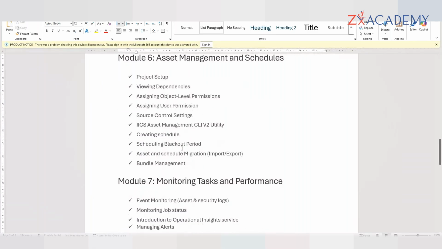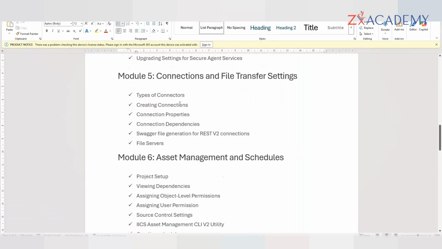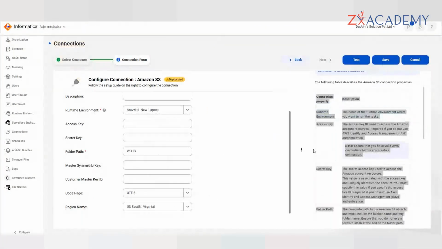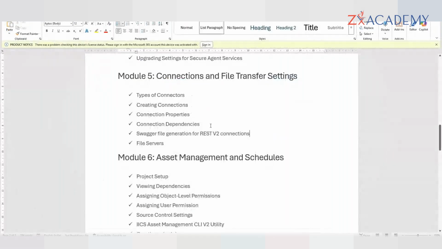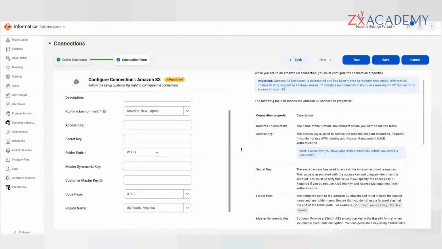Can you go to module 5? Okay, so we had already covered types of connection. I know there are two types of connection, CDI and CAI. Creating a connection, you already told me. Connection properties, just an overview of the connection properties you are providing to the client. Dependencies: you need to depend upon the DB team or any team.